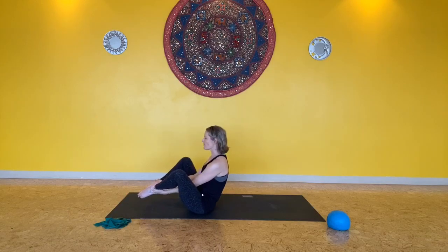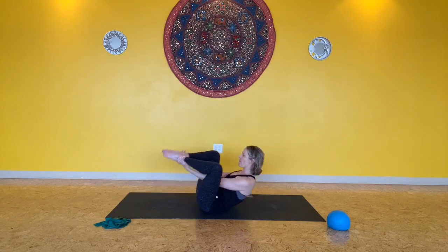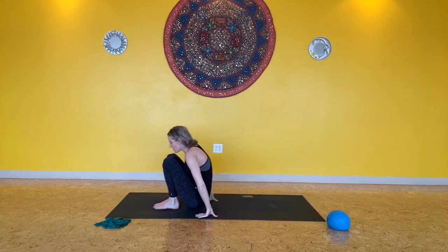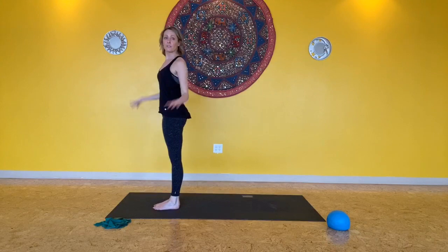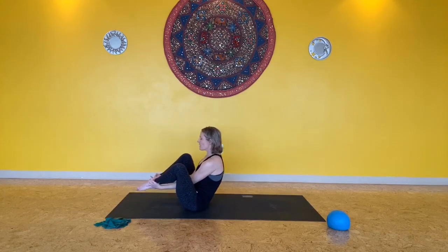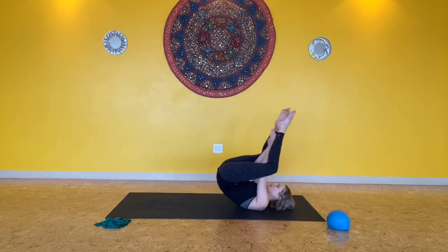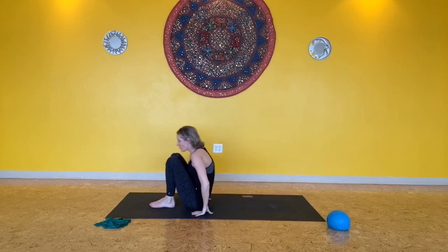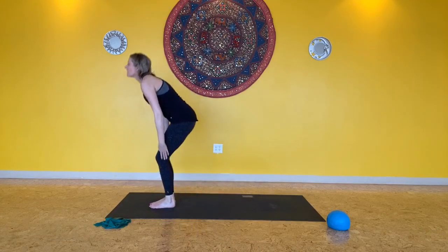I'll show it to you once, okay? You roll back. You let go. Your feet come to the ground. And you stand up. Try it. I'll do it with you if you want to give it a whirl, yeah? So you roll back the same way. Right here you pause. You're on your shoulder blades. Hands to the mat, feet to the air. You find your squat, you can use your hands, and up you go.